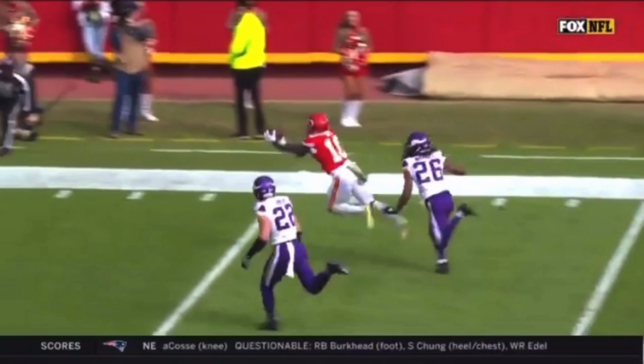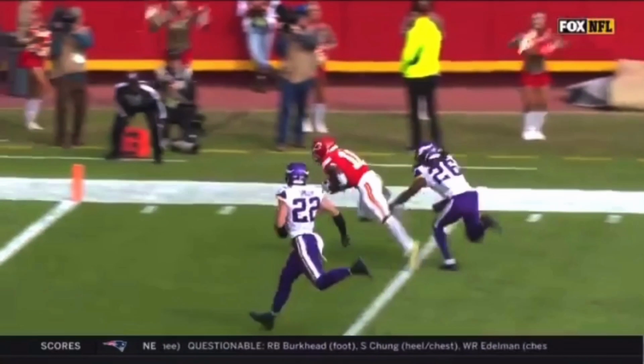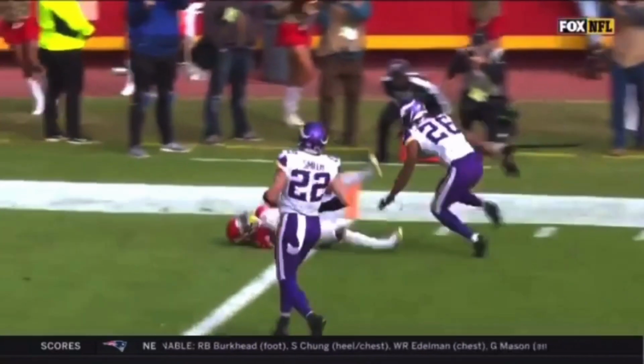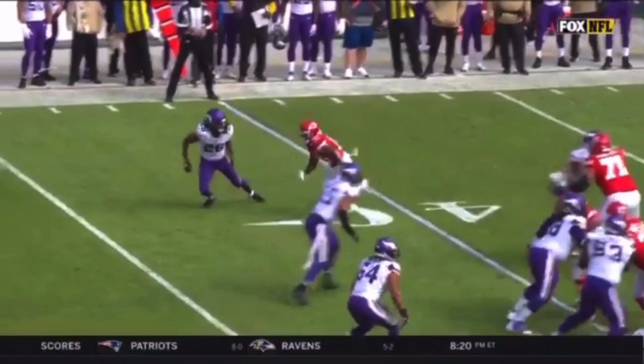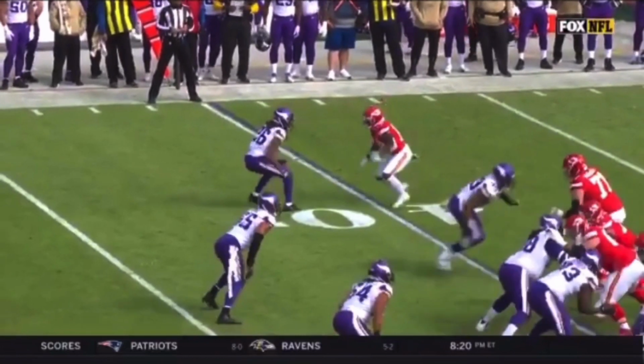That's a great job by Tyreek Hill, looking it all the way in, putting it right to the tuck, and then lunging out for the touchdown. It's a great job. Let's watch this thing full speed one more time. Selling this route with his eyes, right? Sudden stick in the ground. Get those hands off you at the top of the route, and then looking this catch all the way in.